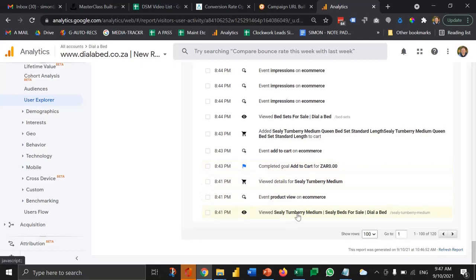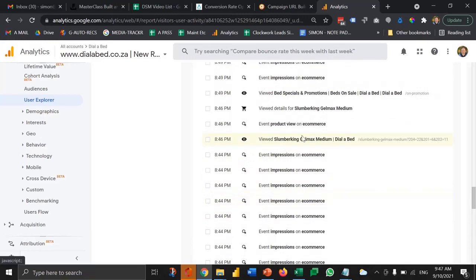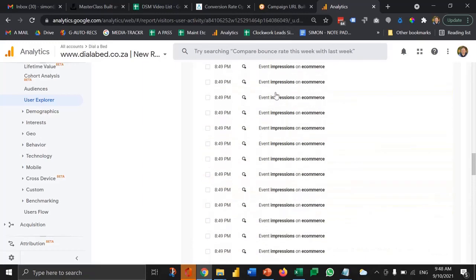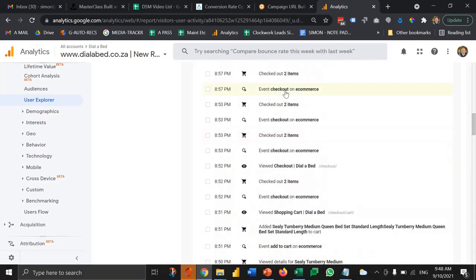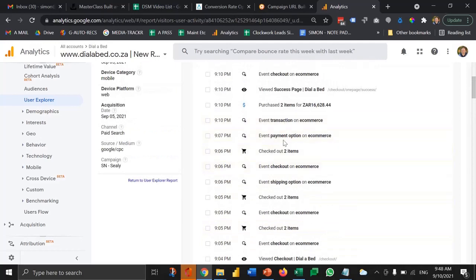They came in and looked at a particular product page, looked at a couple of variations of that page, added some stuff to the cart, went through to explore more product, added another item to the cart, checked out the special offers section, went through the funnel and started the checkout process. Eventually, after all of the events within the funnel, they purchased 2 items and finally arrived on the successful purchase completion page.